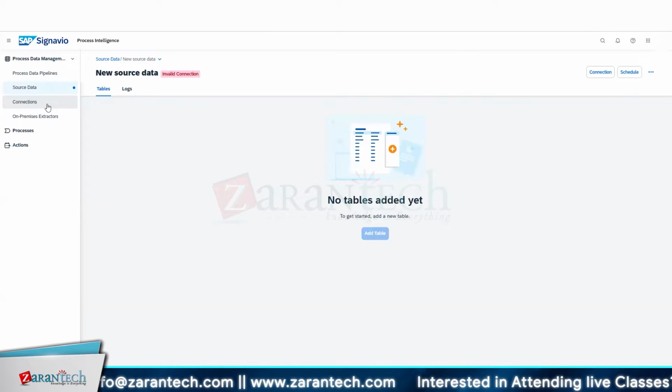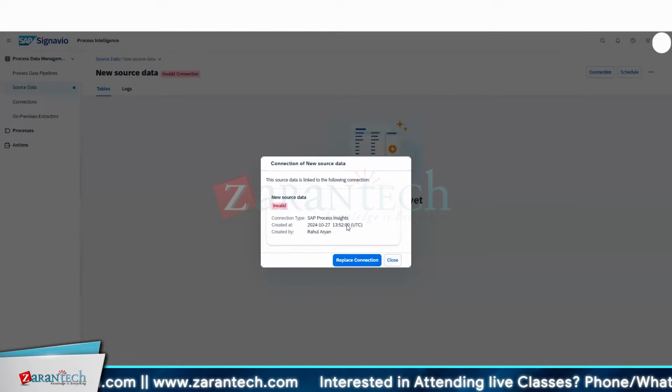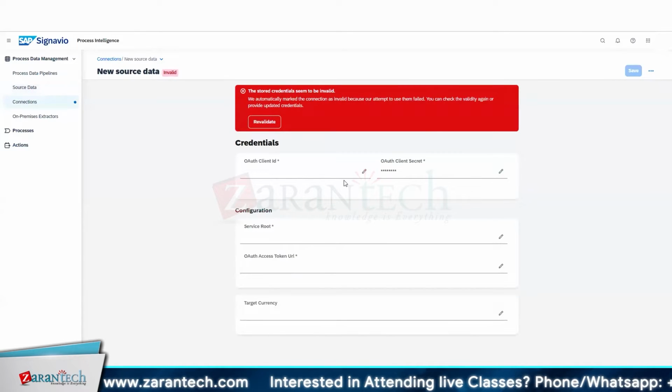You can provide your credentials: the auth client, the client secret, service root ID, URL token, or target currency. Target currency should be the currency which you are using in your SAP system.